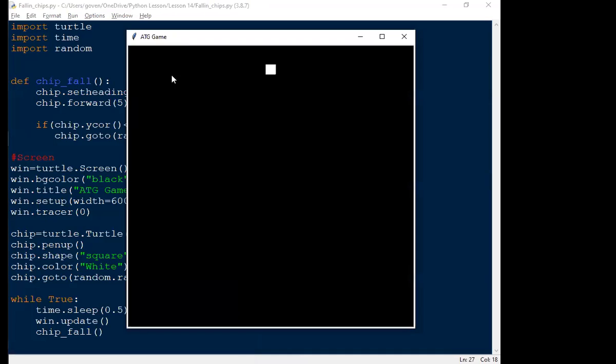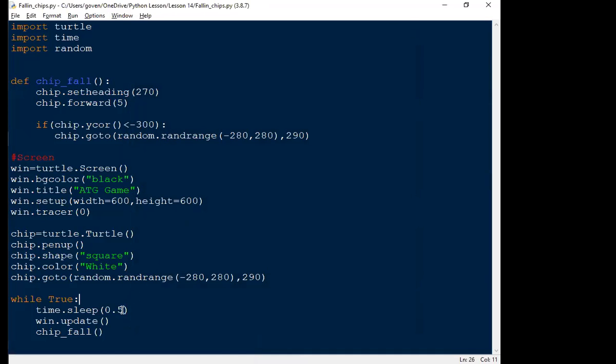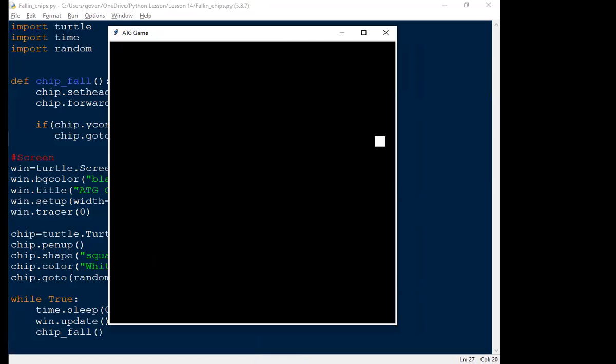Then I made it sleep for half a second. It's moving absolutely slow. Of course, the more you go into your time, the faster the object will move. So there we are. Now we've got a moving object. And now it just looks like as it falls on the bottom, it's going to the top, and doesn't even look like it's going to the top like before.